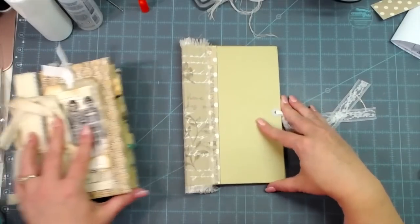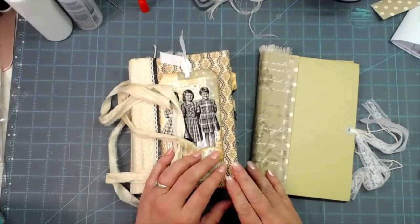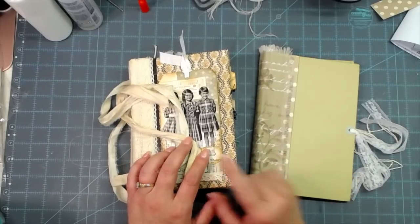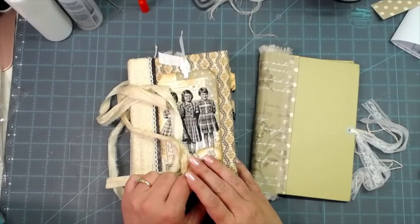Thank you again, Paula, for this beautiful journal. I love it so much, and you are giving me some inspiration. You thanked me and Mom for inspiration. You are giving me inspiration for finishing my next journal.